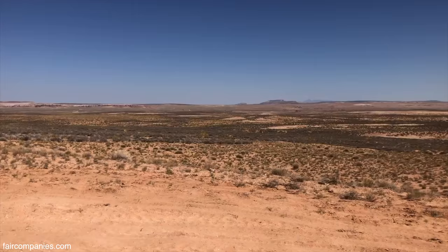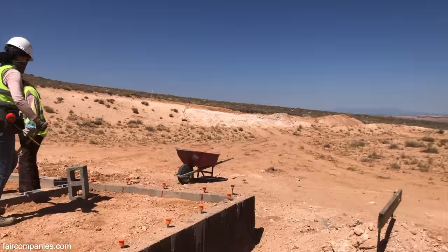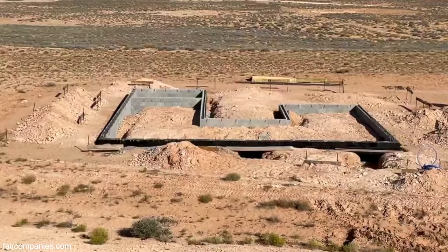My ancestors were there, where our house is being built. That's where I'm from. All my grandparents, my ancestors, they all came from there. I can go all the way back.